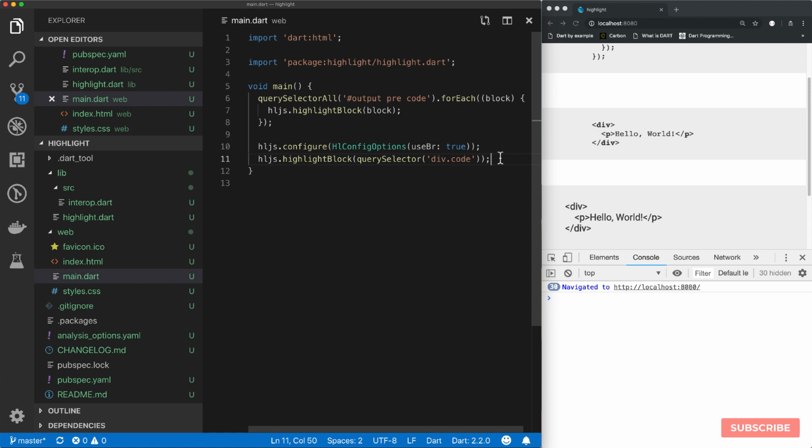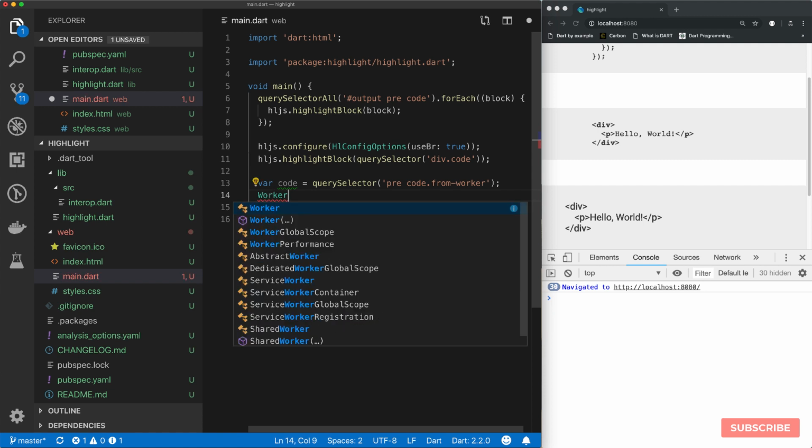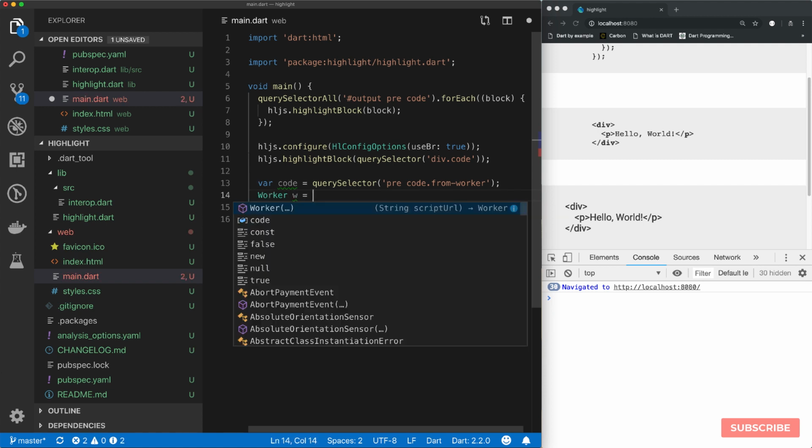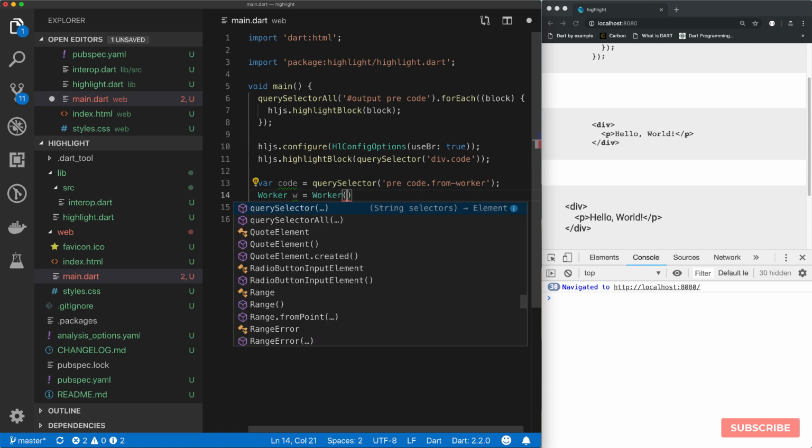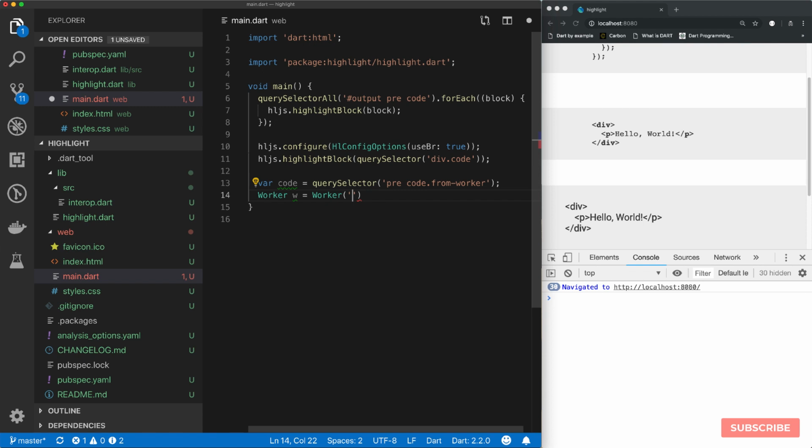So I will come over here afterwards, and then what we're going to do is select our code from worker, and then we'll create a new web worker. So we need to create a new worker object. Then we need to define what our worker is, which we haven't created yet. But essentially it will be worker.dart.js, and we'll get to that in a bit.